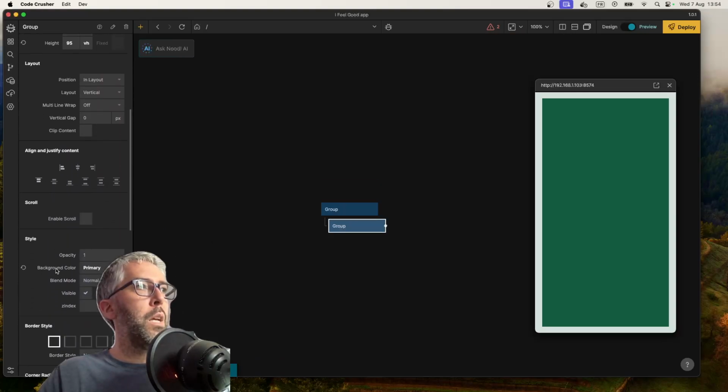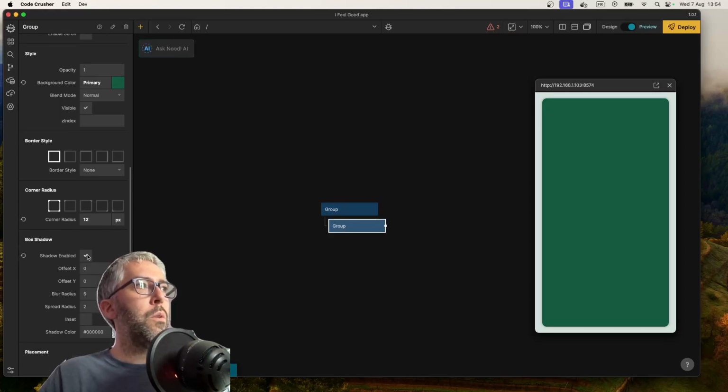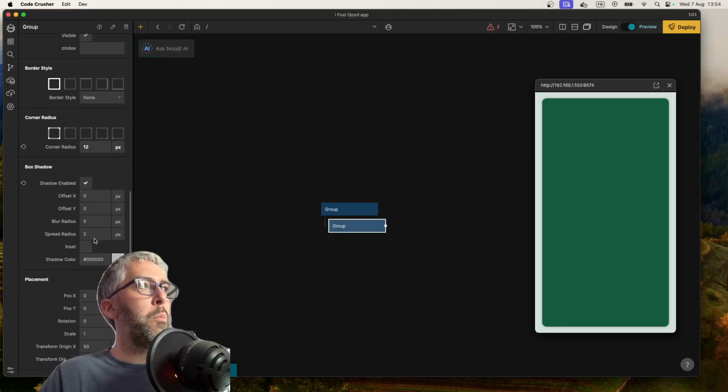But anyway, we're going to give it a... So again, I'm not good with design, so I'm sorry if anybody's sort of cringing at this, but I'm doing my best. Give it a nice rounded border so it looks like a card. And then maybe a little shadow, just so we can see it kind of popping off the page a bit. Let's make it a bit darker.